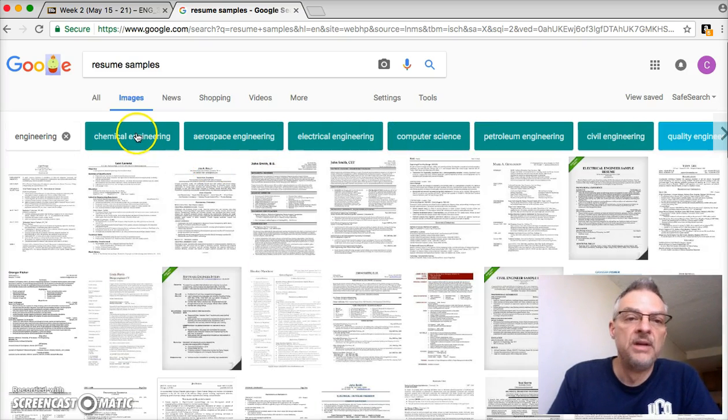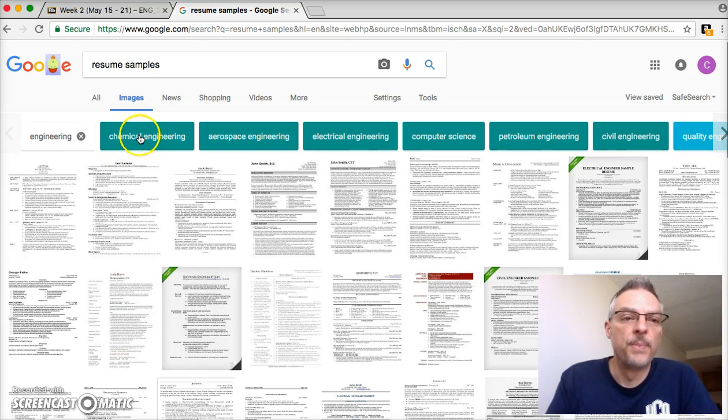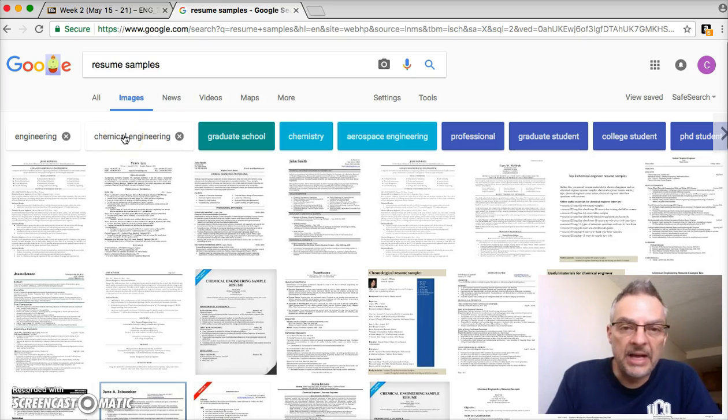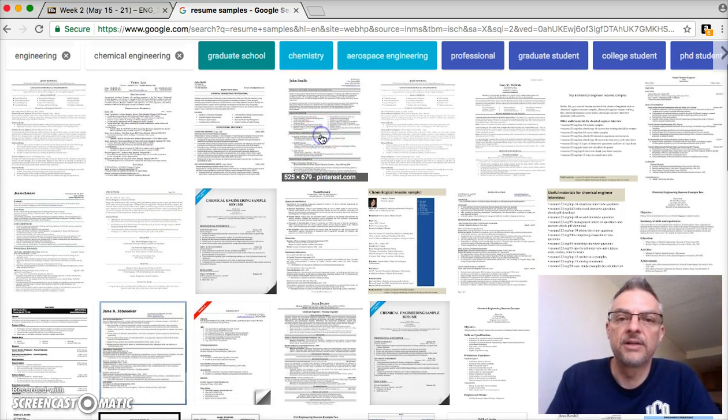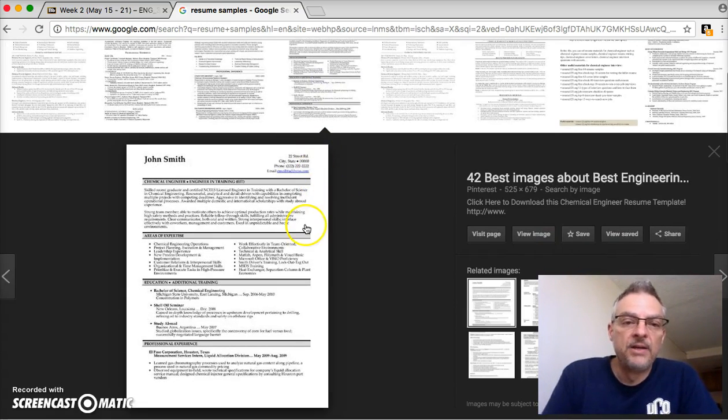So chemical, and I'm not sure if there's any electrical or civil. I do know I have a chemical engineer. So, different types of engineering. You could tap on the chemical engineering tab or whatever, and look down through here and see if there's one that you particularly like to critique.